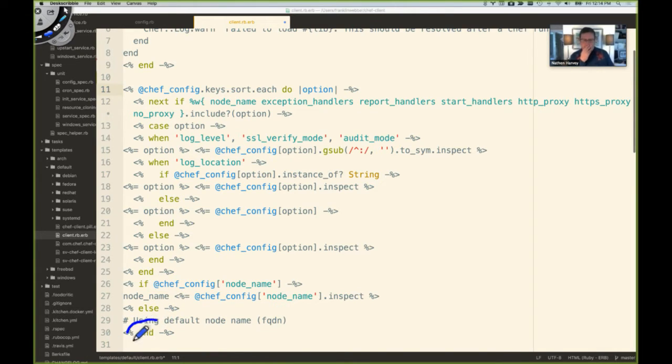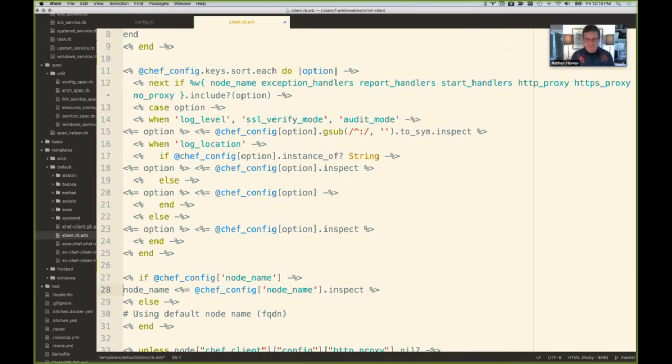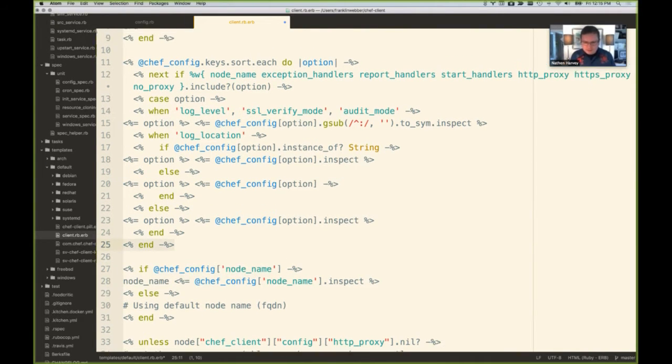Wait. So this end is tied to this else, which is tied to this if. So these are all tied together. So line 30 is not, yeah, I almost thought that too. Yeah, clearly if they broke the code up that way, then they probably do. But I think this is a group of code right here. So I think maybe this is the end.